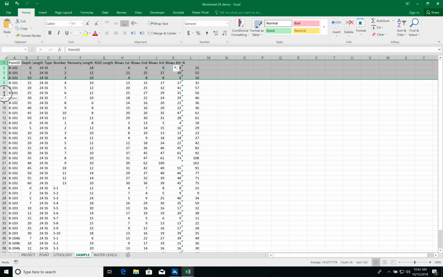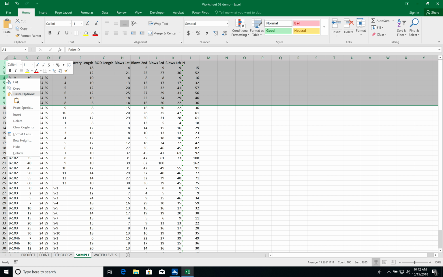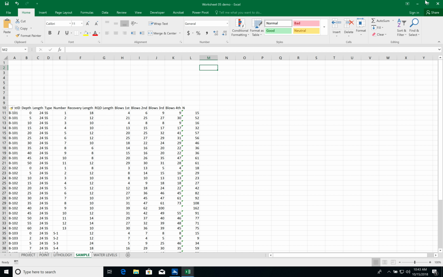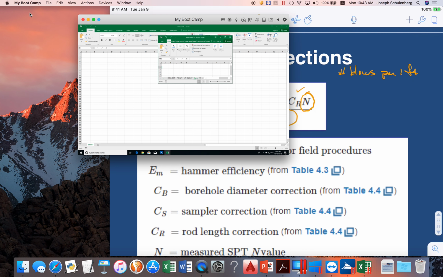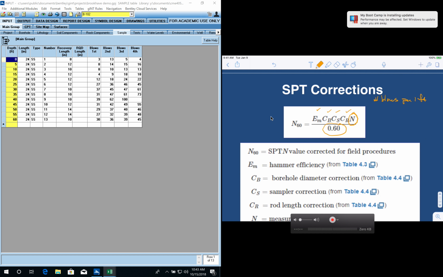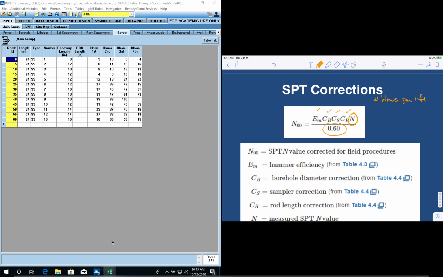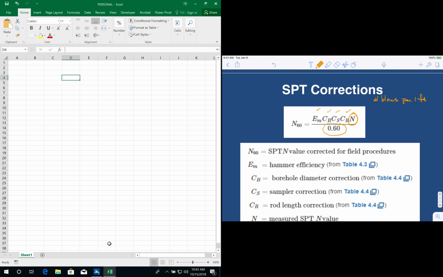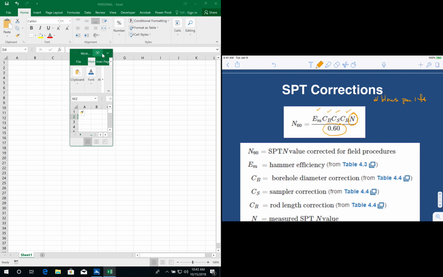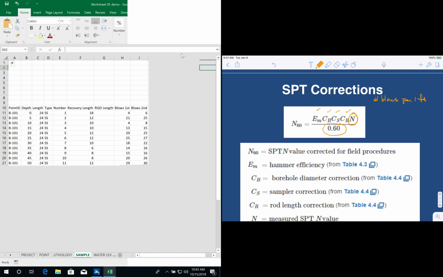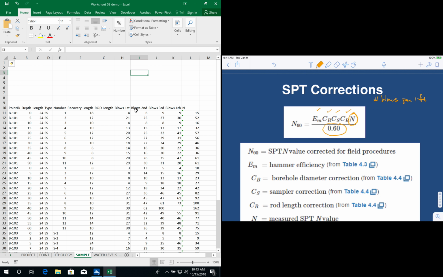Now, what we're going to do is some corrections. So if we go back, we have those blow counts.